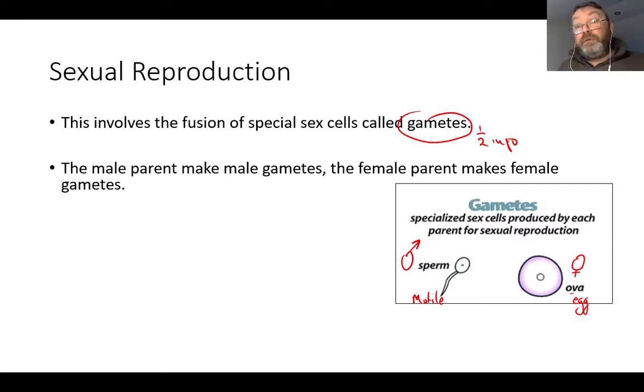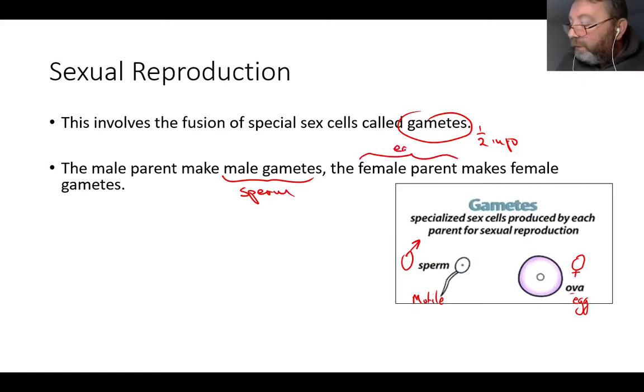And that moment of fusion is an extremely important moment, because at the moment of fusion, we get 23 and 23 making 46, which is a cell that can build up and give rise to a new living animal. So the two gametes, don't forget what they are. The male gamete is a motile gamete, which we call a sperm cell, and the female gamete in animals is usually called the egg. And it's always the male gamete that moves towards the female gamete.